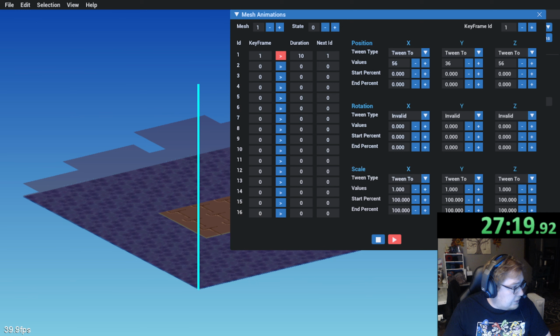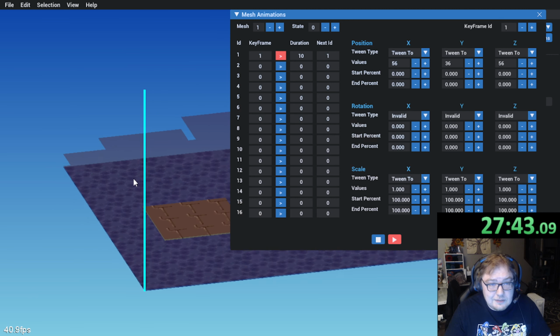So it'll just basically loop over and over, moving to this position. So maybe a better example is ID 1 uses keyframe 1, and at the end it'll go to frame 3, which uses keyframe 2. After that, it'll return to ID 1 and keep looping. I'm just looking at the tutorial.